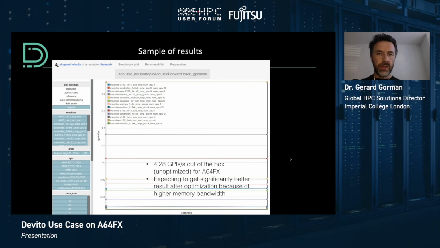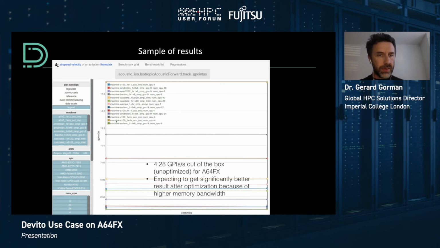So here's a sample. If you want to see more details, go to the Devito website, where it has the details in all the glory. There's a lot of data here, but just to sample one, what you can see down here on the left-hand side is all the different architectures: A100s, 3090s, Intels, AMDs, MI50s. Basically, all of these can now be compared, apples to apples, between all of these. In this particular case, we're looking at isotropic acoustic, and there are various other benchmarks there, including TTI.